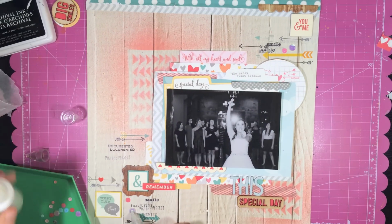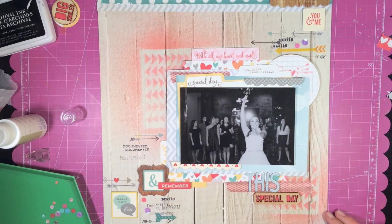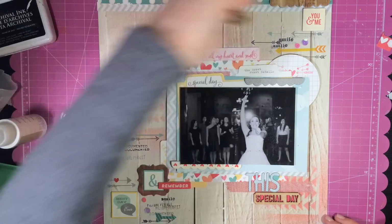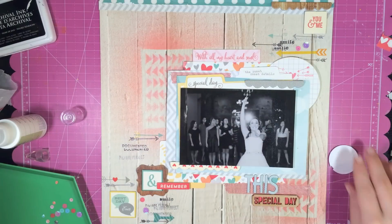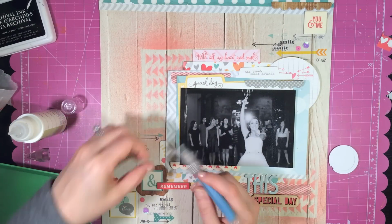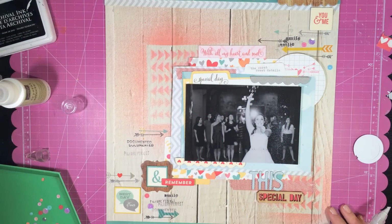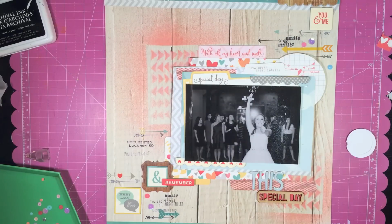Again, I'm loving those frames. I'm loving the diagonal and the triangular look and design to it, and that's why I took that top left-hand corner embellishments off. So I did like the flow of it better, but the arrows and the roller date, or the roller stamp from October Afternoon, I just could have thought out the placement a little bit better.